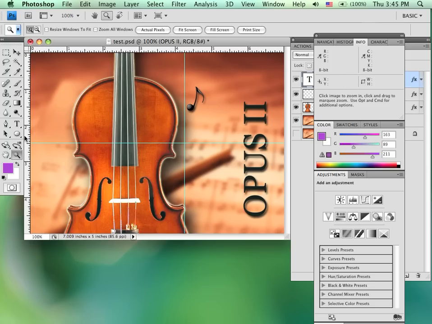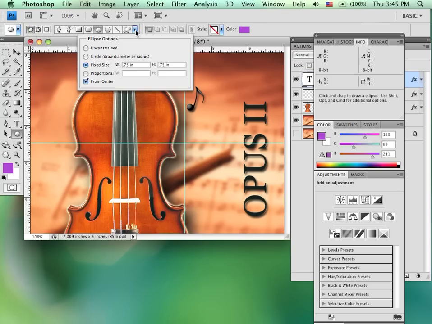So I'm going to go ahead and create a circle. I'm going to use the ellipse tool. The ellipse tool can be given some options. And we can do that by clicking the little pull down. And what we want is a fixed size. Make it easy for us so we don't have to drag it to the precise shape. And as I said, it'll be 5 inches in diameter. So I'll put 5 for both. So I get a perfect circle.